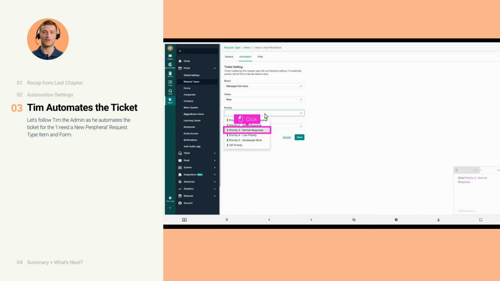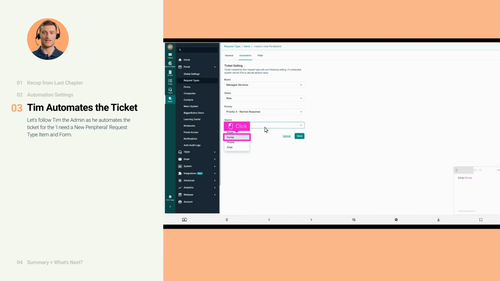Finally, I will click the source setting to configure where I want the ticket to appear for employees of the Thirsty Designs company. I want this all to be handled in the portal, so I click Portal. I click Save to save the changes and voila! Now when someone fills out the form, a ticket will be created and put in all the right places so the best people can deal with the request.